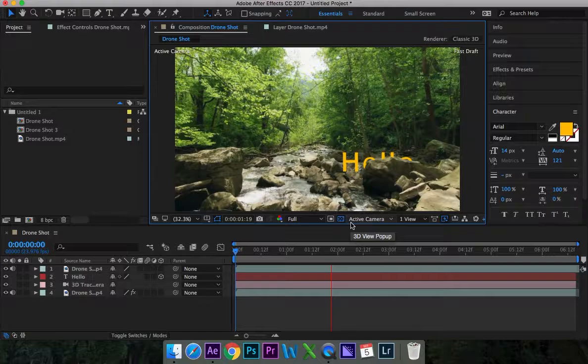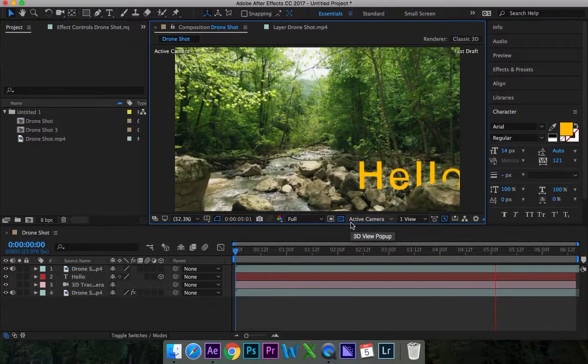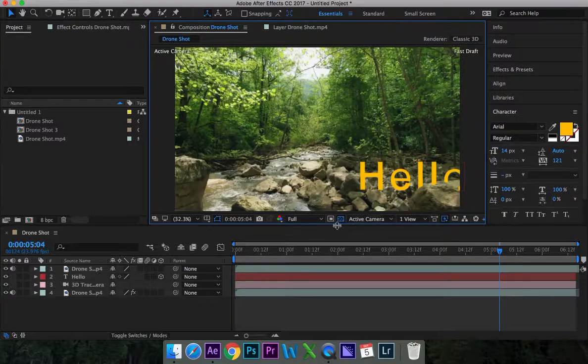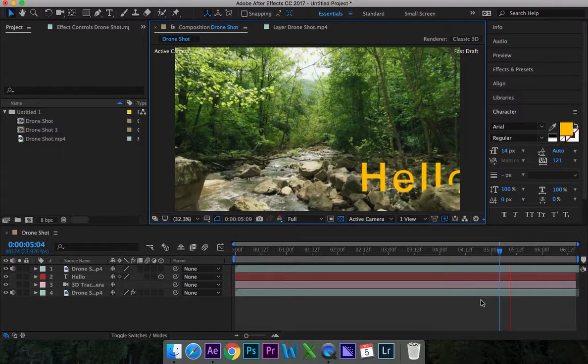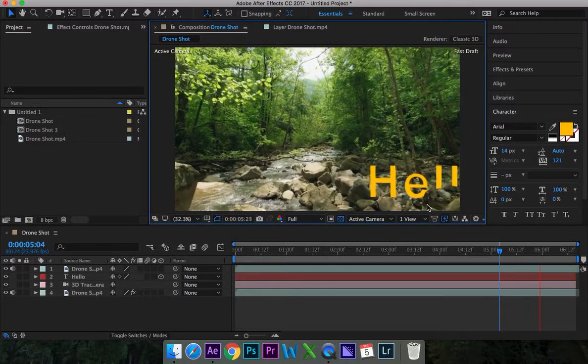So little bits the audience you'll get away with, but we wouldn't get away with this because, as you can see here, the text is bleeding into the actual rock, which would become a little bit distracting. And now we need to get rid of the mask because it is eating our text.